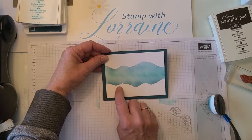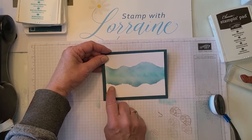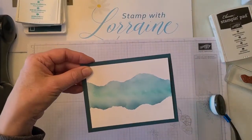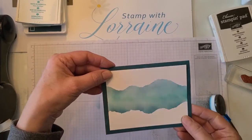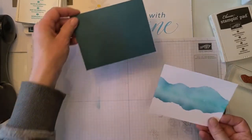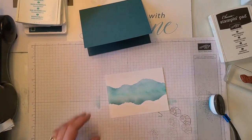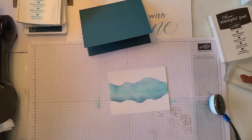I just love it. And I love, because I use a torn paper, you have these little ridges down here. It doesn't look too finely cut. Okay, it has that real watercolor look to it. Okay, so this one's going to be a little bit stepped up from my first card.